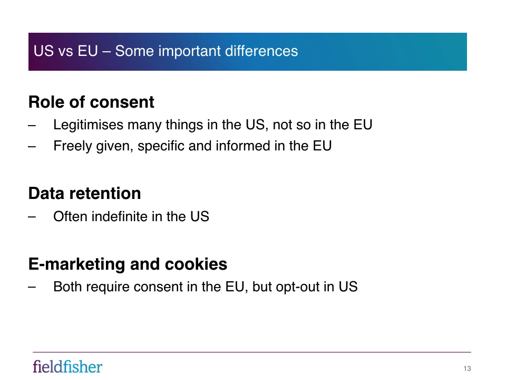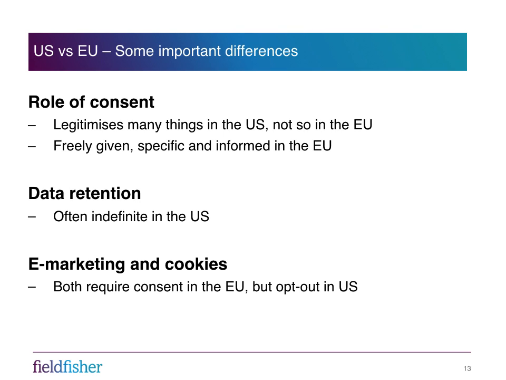And finally, e-marketing and cookie rules. Very different approaches between the EU and the US. In the EU, if you're sending any kind of email or SMS marketing, then you generally require consent for that, unless there are very limited rules where you can rely on opt-out rather than consent, but the general principle is that you've got to get consent. And likewise, if you are serving cookies through a website, again, you have to get individuals' consent to those cookies. So as you browse around websites in the European Union, you see those cookie banners that come up that say, this site uses cookies for advertising and analytics purposes, and by continuing to browse the website, you agree to our use of cookies. That's where that comes from. Europe has this cookie consent rule.